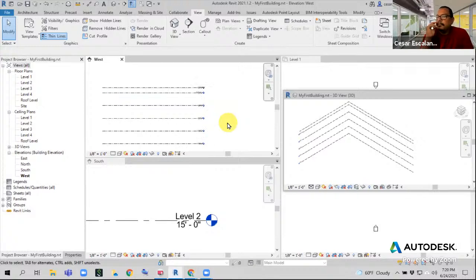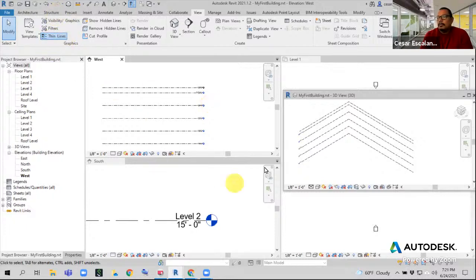Okay, so it's 7:20. Next class, I'm going to show you how to create grids and columns and floors. We are just slightly behind, but next class, be prepared because we're going to do a lot of modeling. We're going to do the floors, which is a system family.